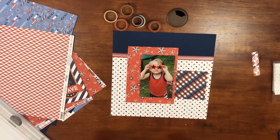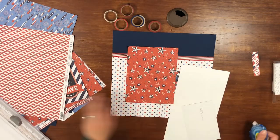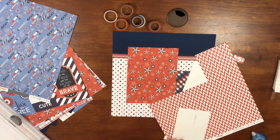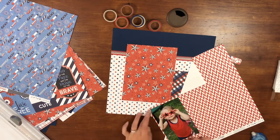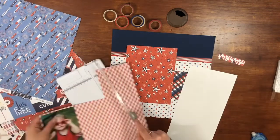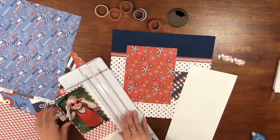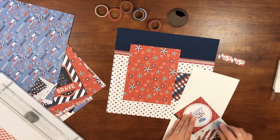I had that diagonal striped plaid scrap from the first layout as well, so I'm going to utilize that and then decide what to back the picture with. I found a piece of white scrap, and once I laid it there I decided I want to double-back it. I'll use this scrap here as well — it might be herringbone — and back it, then back it again on the white.